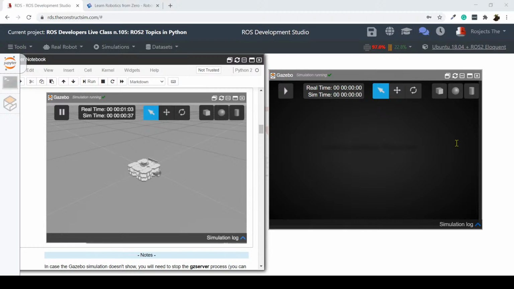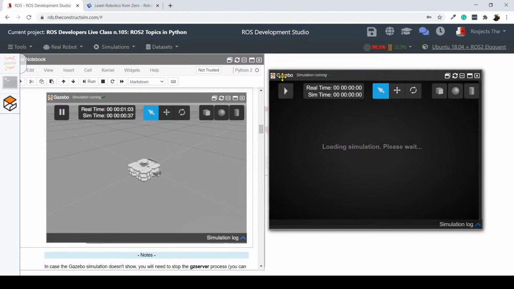Okay, so for Kernel it has loaded. Yeah. So as I was expecting, probably for some of you guys the simulation is going to load properly, but for some others it's not going to load. Like this is my case. It hasn't loaded, as you can see. The screen here remains black.